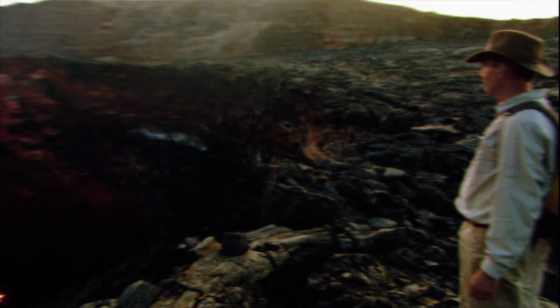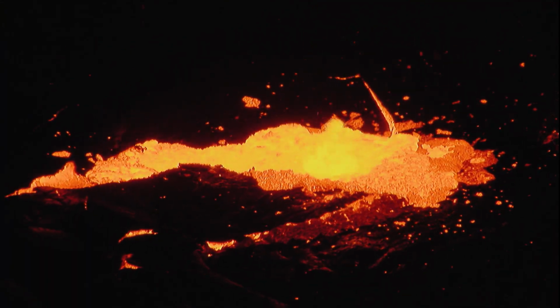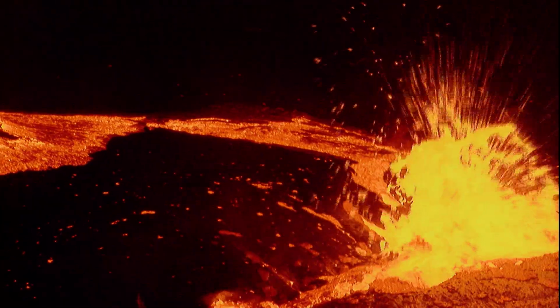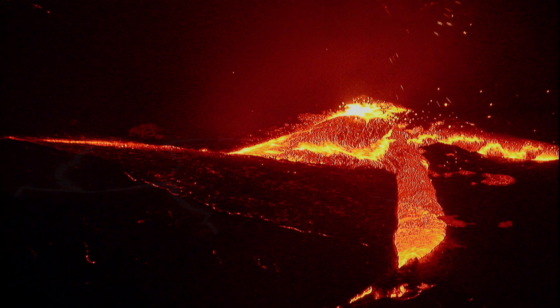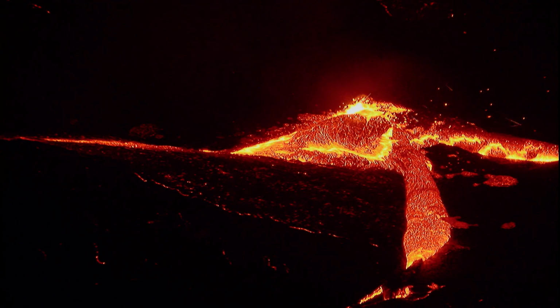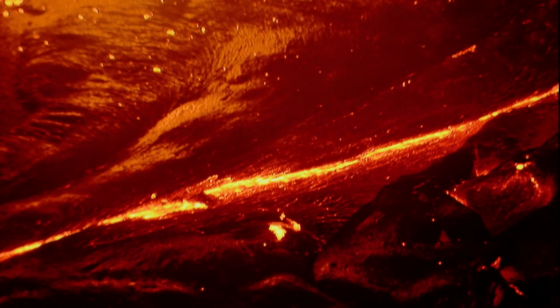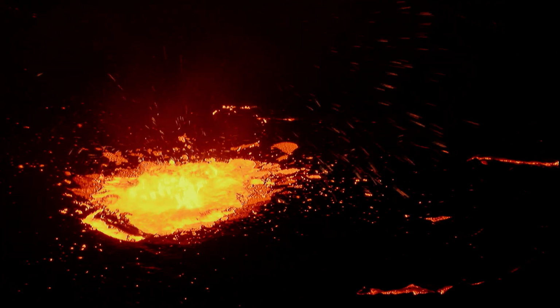You just look at that. That's incredible. This is what remains from early Earth, a molten abyss where hot magma wells up from the Earth's core to form this lava lake. It's a window into the center of the Earth, a postcard of the planet from 4.5 billion years ago. There was no ocean, no land. Just this. That's amazing. A planet of lava, where gases belch up from deep within, and molten rock sloshes back and forth like water.